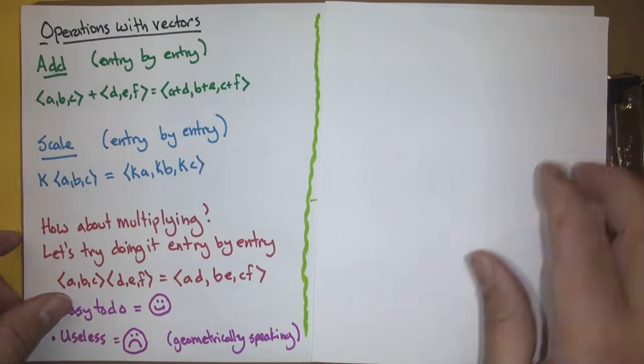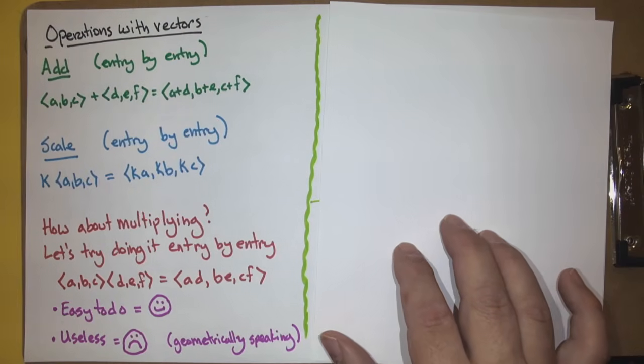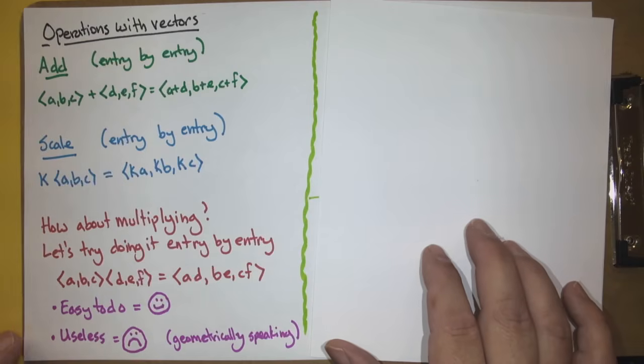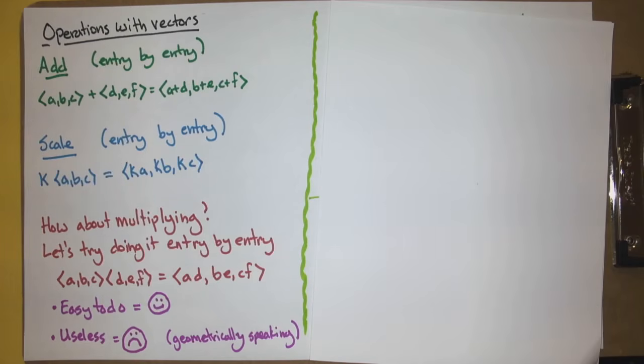Okay. Well, where to begin? Well, we did an example where we talked about working with vectors at the very beginning. We said, well, you can add. And when you add vectors, you do it in the logical way, entry by entry. So you add the first entries up, you add the second entries, you add the third entries. You can scale. And when you scale a vector, you do it in, well, hopefully the obvious way. You scale each entry.